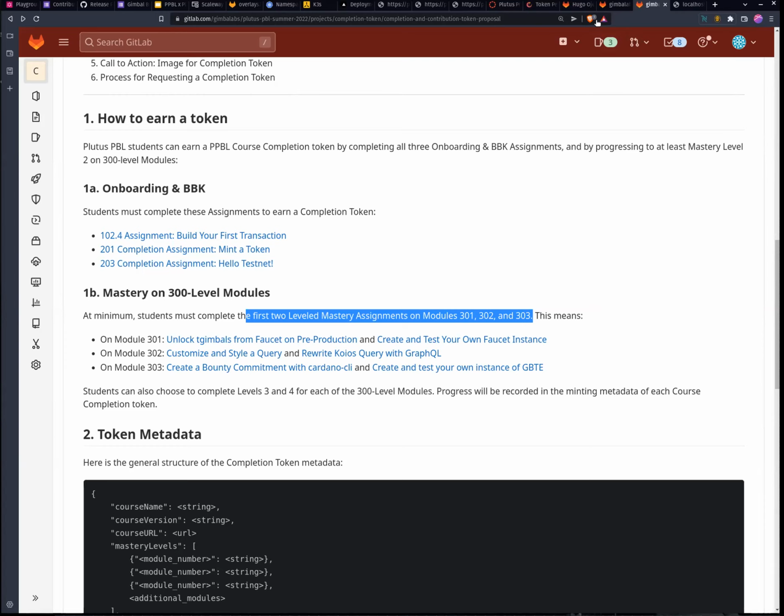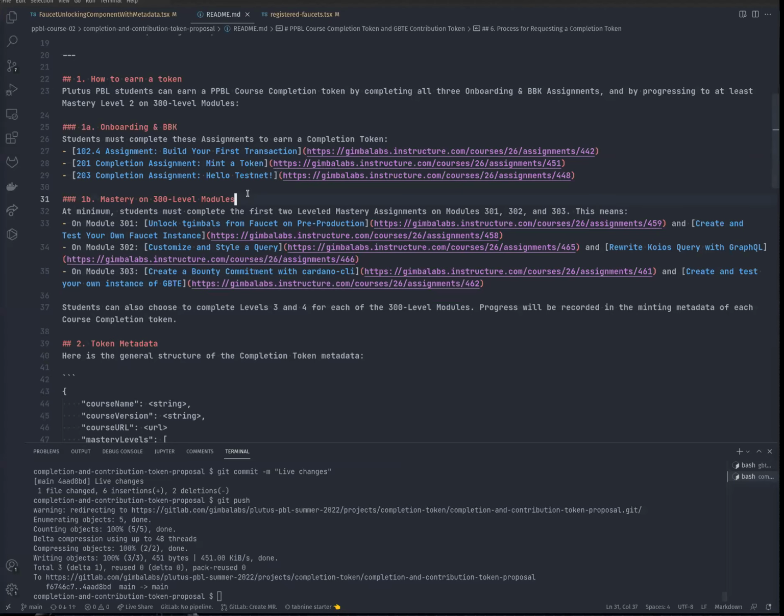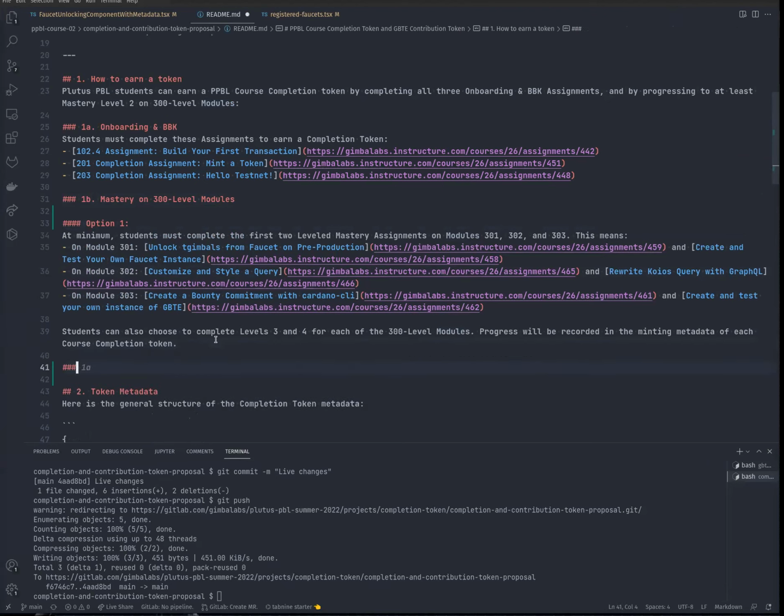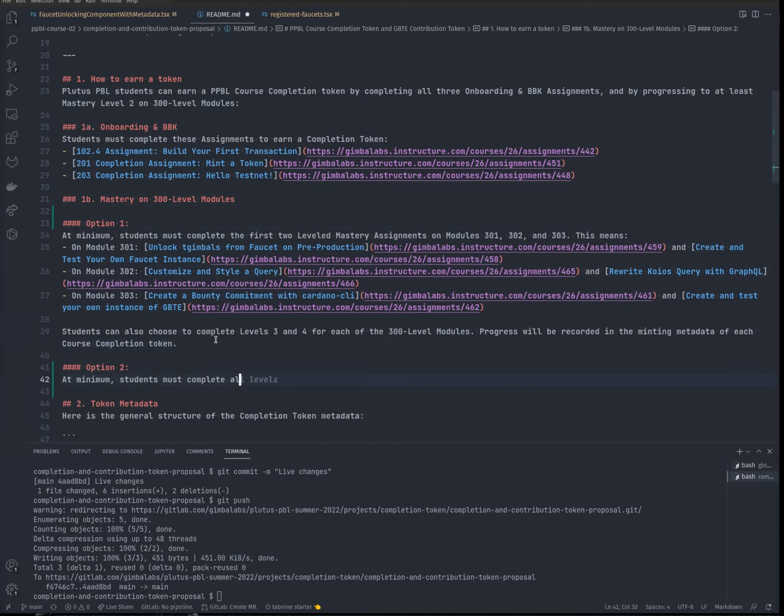Okay, so let's go here and change this. Option 1. Option 2. So this is a good opportunity to also include, if we go with the option that you just explained, James, do we want to lower the minimum for all 3 to mastery level 1, to open it up to people, to Nelson's and Juan's point essentially, or leave it as it stands?